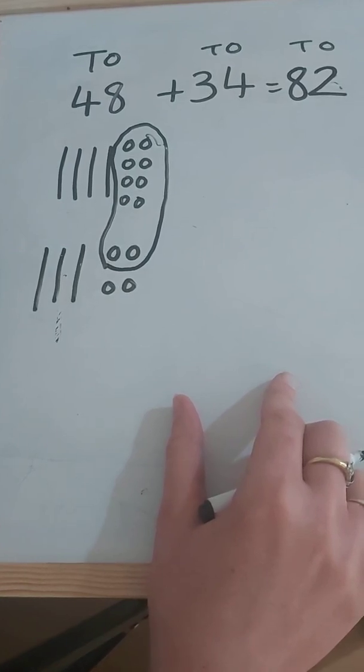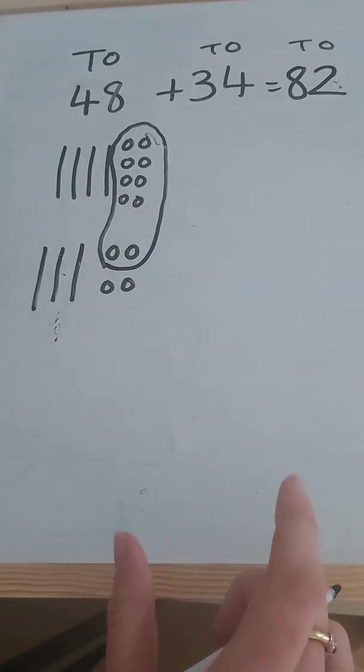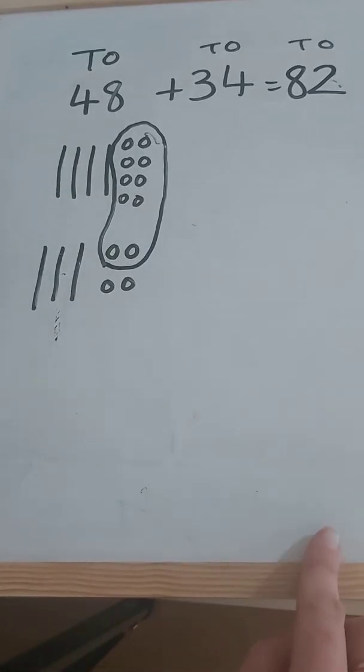Okay, I'll also put the other video on if you want to have a look at column, which is where you write it one on top of the other. If you want to have a look at that, you can go and check out that one now. Okay, well done everyone. Good luck.